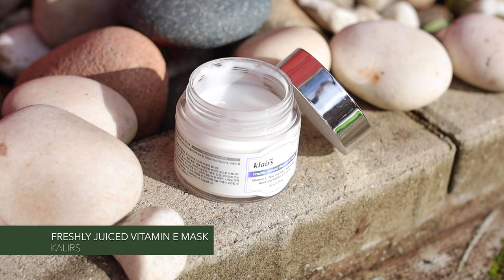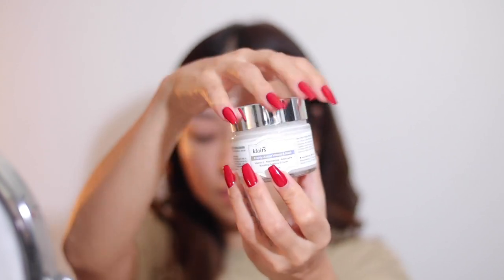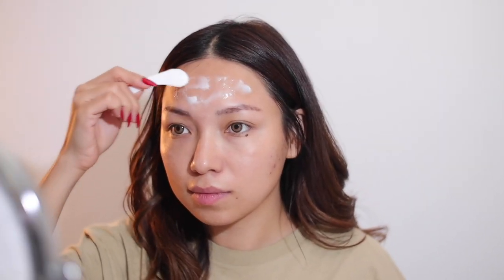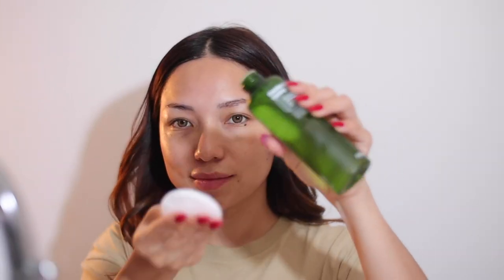Now this mask has become my favorite — it's actually my first time trying it but I've used it more than five times already. Every time I use it, my skin just feels ultra nourished. It adds hydration at a deeper level, and this is my favorite out of all kinds of masks. It's great for all skin types and a miracle product for dry skin. I leave it on for 20 minutes and rinse with water.